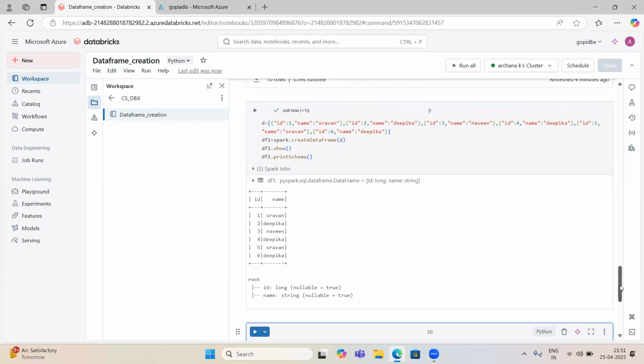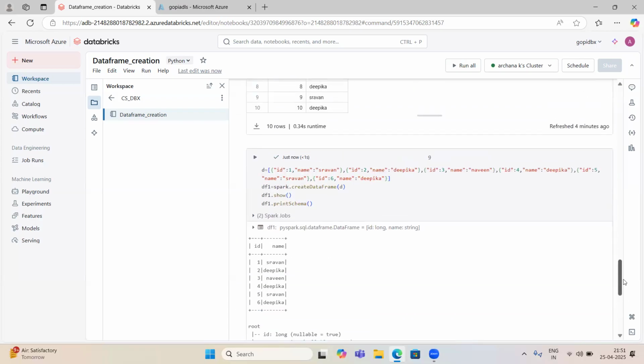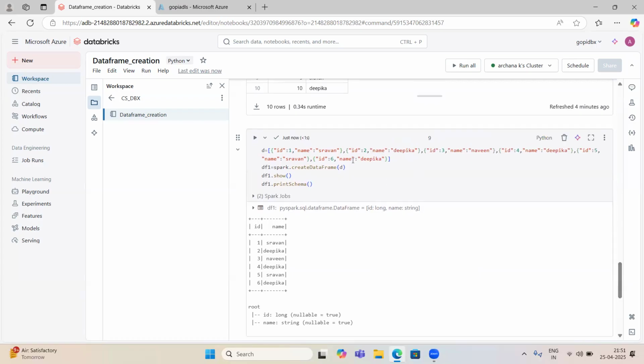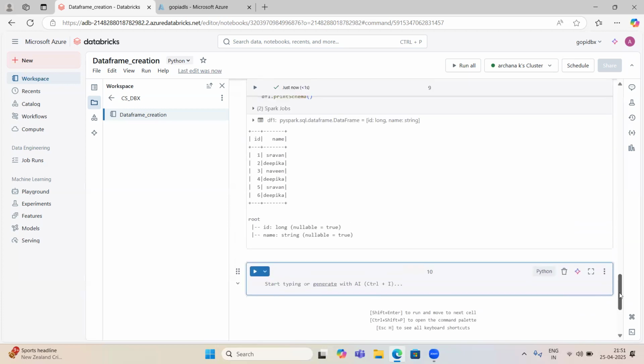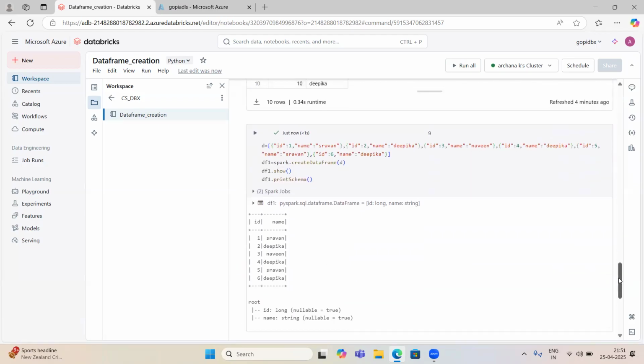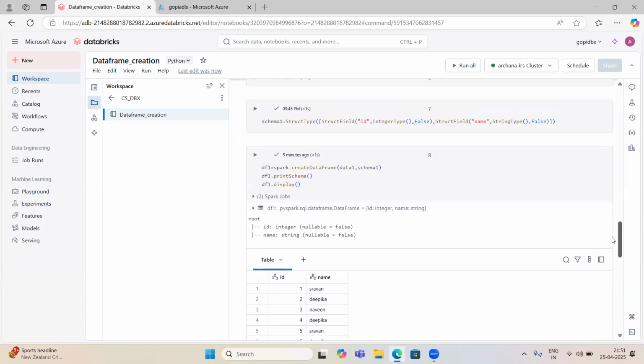Okay, so when we use JSON, I mean a list of dictionaries as data, there is no need to define the schema explicitly. But here it has given ID as long. So if you want ID as integer, you know how to do it.